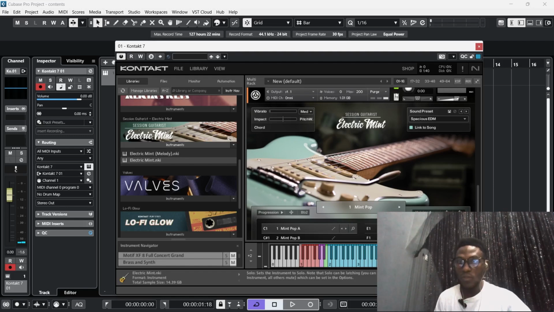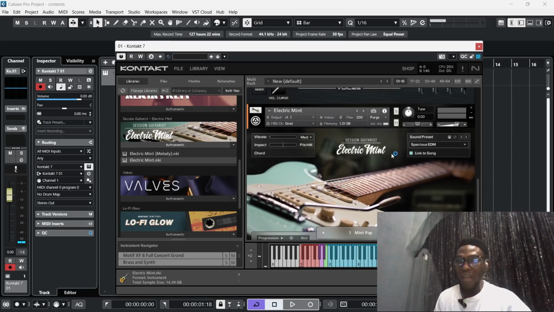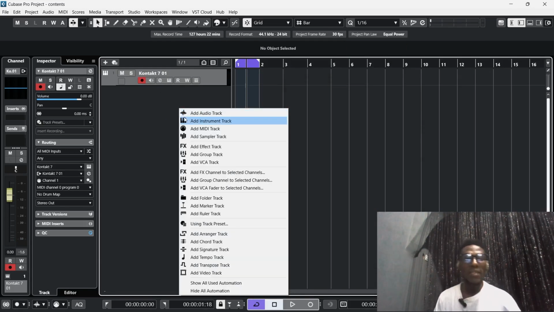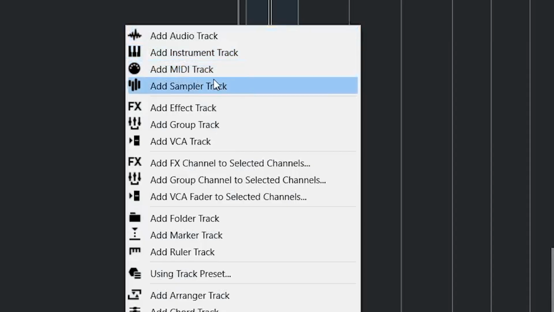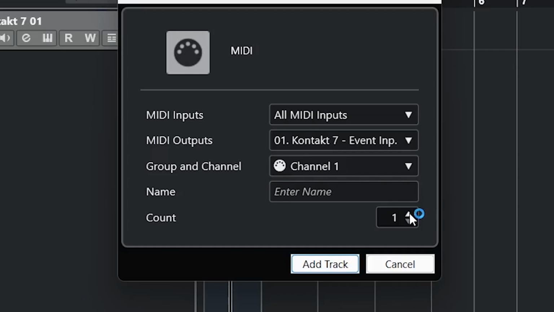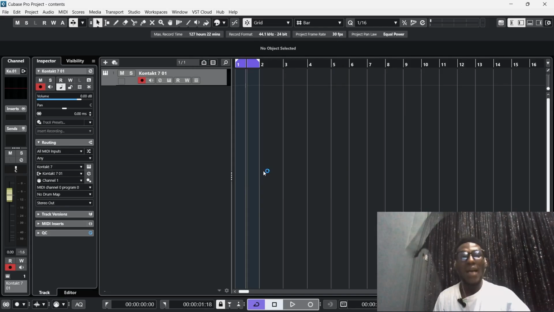So let me solo this. So be very sure. Fantastic. So now that I am done, you can also set it up as you please. You can choose any instrument that you want from there. I will come back here to my empty space, right click and choose add MIDI track. So don't forget, we loaded 4. So I'm going to add 4 MIDI tracks here, empty MIDI tracks, and just leave them like this, add tracks.